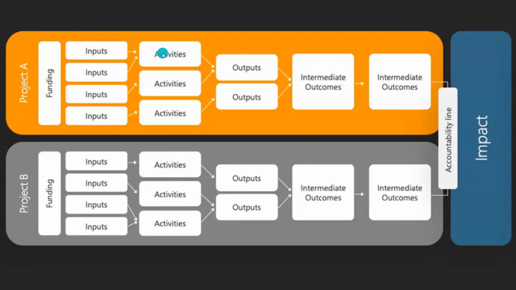We've been talking about the activities that we want to do. Remember, this is where we're going. We're going for the impact on this side. And what you will notice is that though this has two projects, and that's why I like it, because all theory of change diagrams are a little bit different. Here you have a line of accountability. We'll talk about that in a moment.